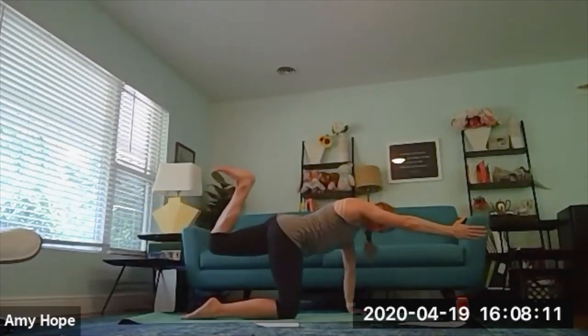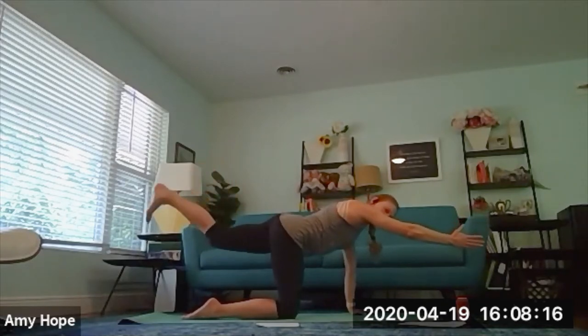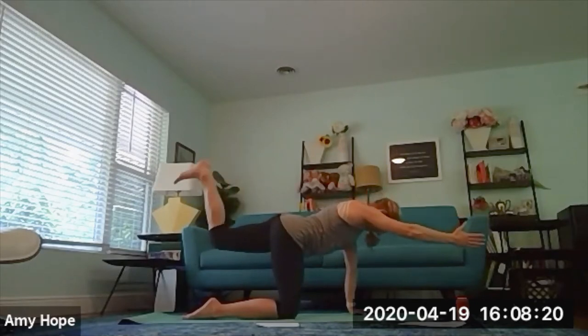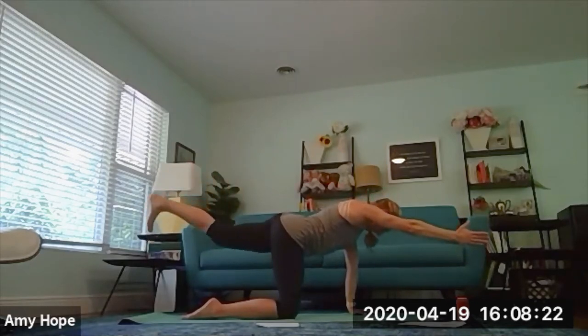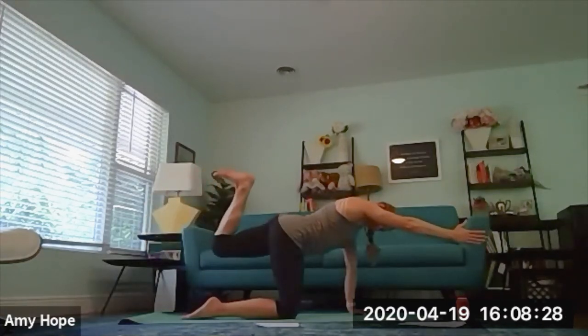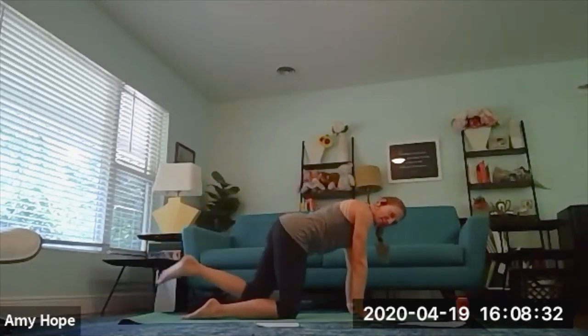We'll inhale, bend that left leg, and then exhale, extend it. Inhale, bend. Exhale, extend. Inhale. Exhale. Inhale, one more time, bend the knee, and then exhale, extend, and bring it back underneath.